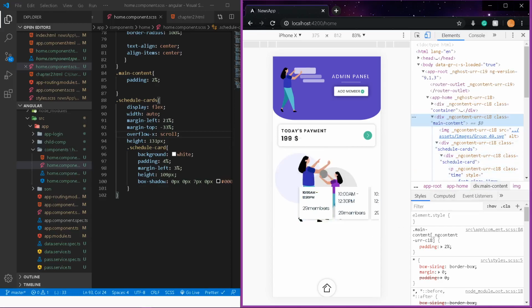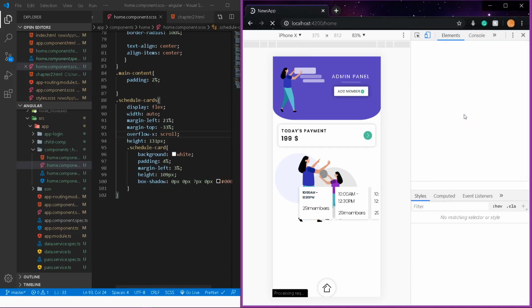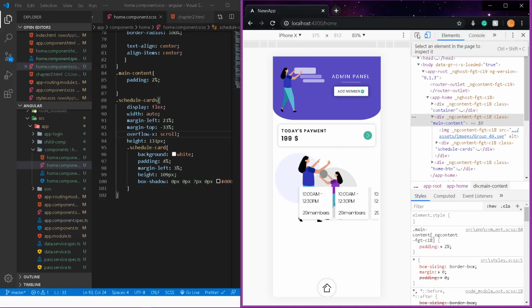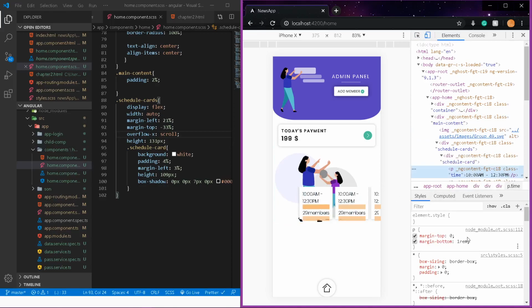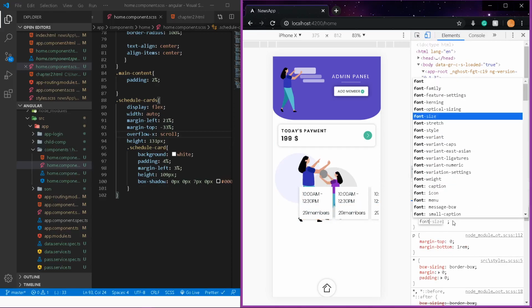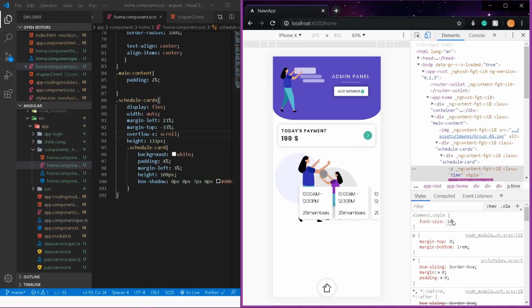Okay. So let me refresh the thing, and let me work it on. Now font size should be now 14 pixel.